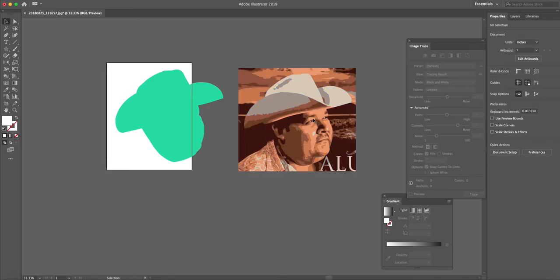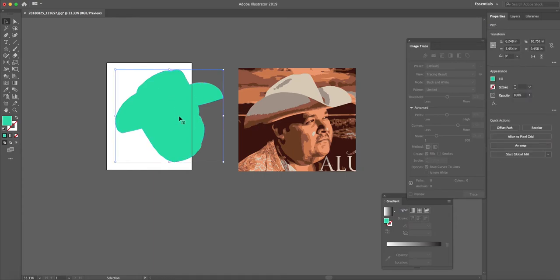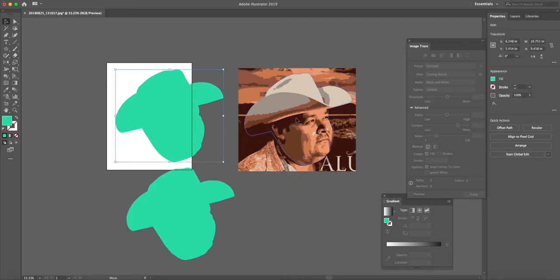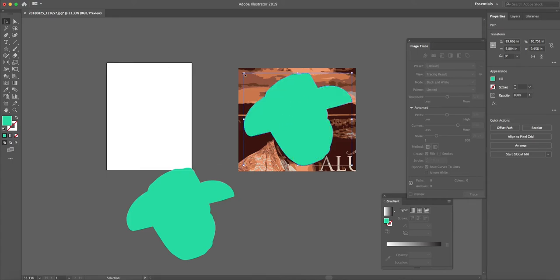Before I did any of this image tracing, I traced the silhouette of the head where I wanted it to cut later on. You don't need to do that while it's still a photo; you can do it at this point as well. Whenever you want to do it in the process is fine. I already have my silhouette, so I'm going to make a copy of it. Then I'm going to take this silhouette and bring it over the head just where I want to cut it. Then I'm going to hold shift and click the photo that I image traced.